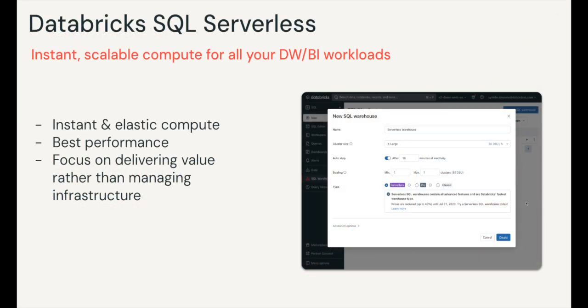Some key advantages of using a serverless warehouse is that you get instant elastic compute. This eliminates waiting for infrastructure resources and avoids resource overprovisioning during usage spikes. Serverless SQL warehouses can also help with minimizing management overhead. It does this by ensuring that capacity management, patching, upgrades, and performance optimization are all handled by Databricks. This helps by simplifying operations and leads to predictable pricing.